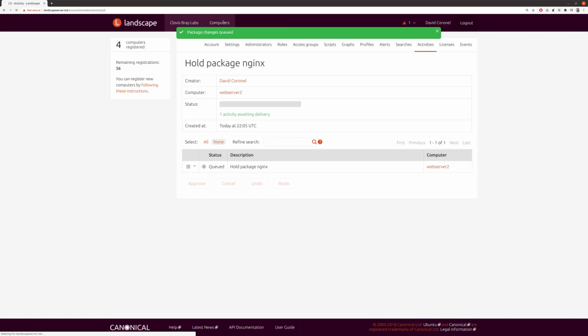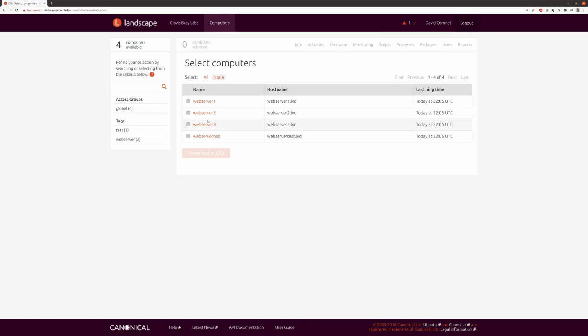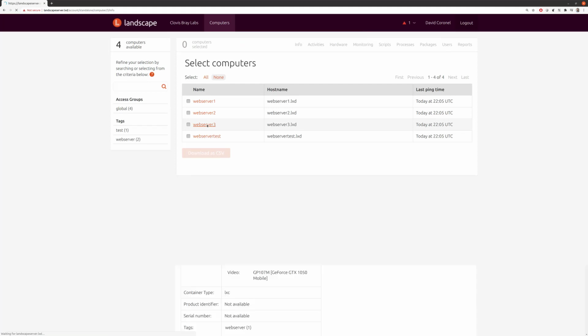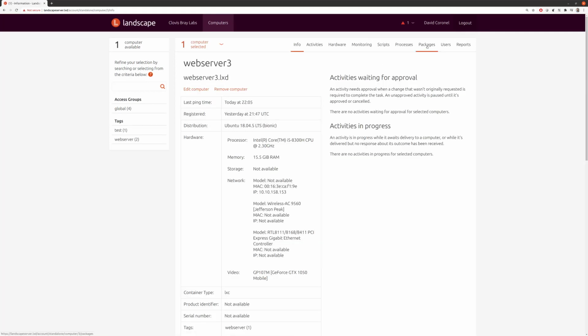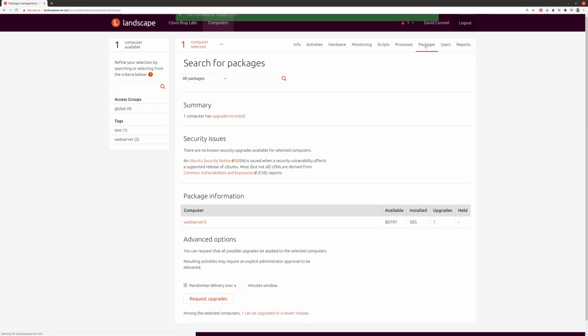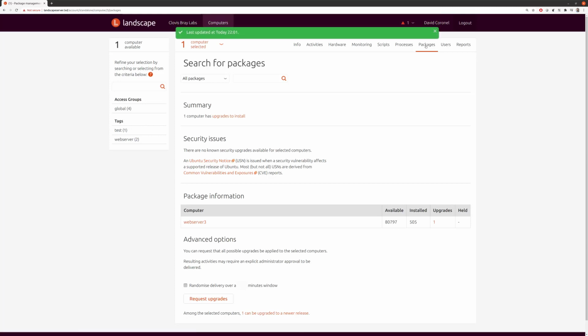Let's say you wanted to go manually on one of the web servers, so web server 3, and you wanted to make sure that all the package upgrades were done right away. So we're not talking about an automatic upgrade profile here, but we just want to tell Landscape go ahead and install all the upgrades on one machine. So I selected the web server 3 client.